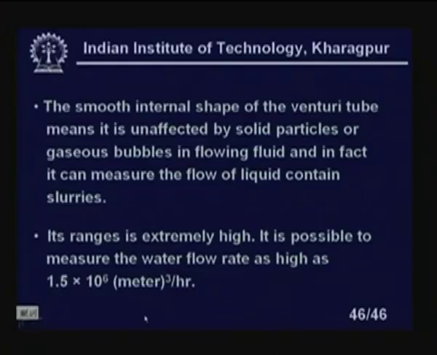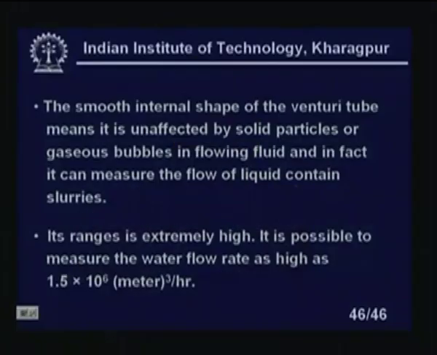Now, its range is very high, extremely high. It is possible to measure a water flow rate as high as 1.5 × 10^6 meter cube per hour. No other flow meter will give you this huge range. The dimensions will be quite big, I agree, but this type of high volumetric flow rate will never be achieved in any other flow meter.